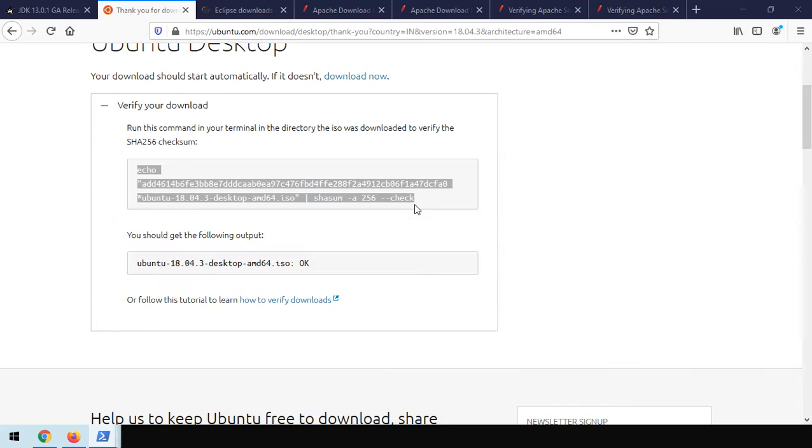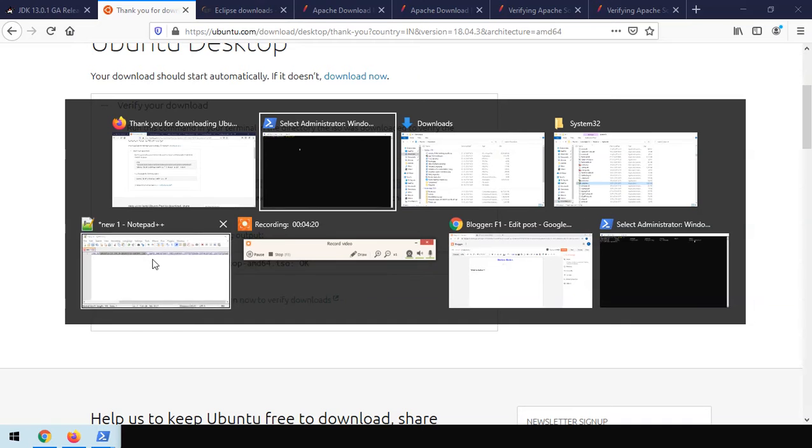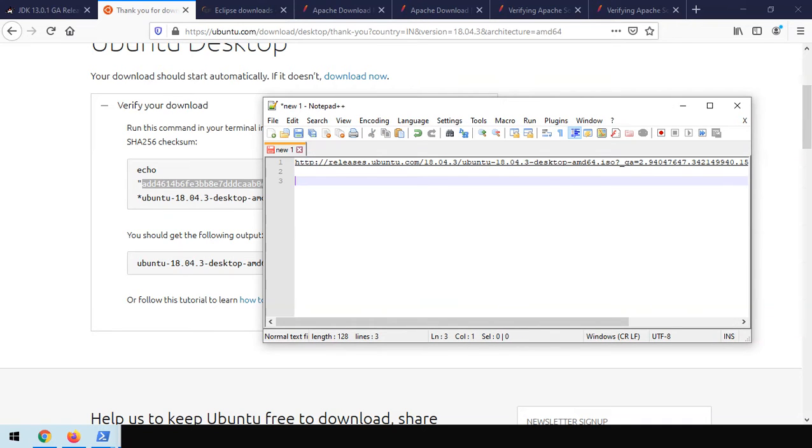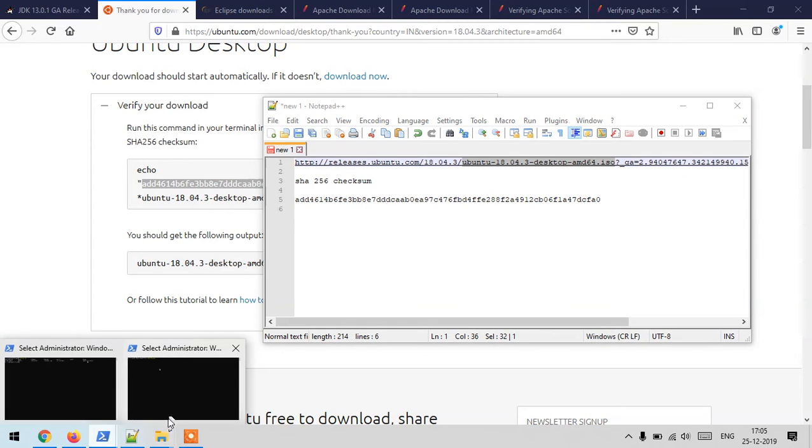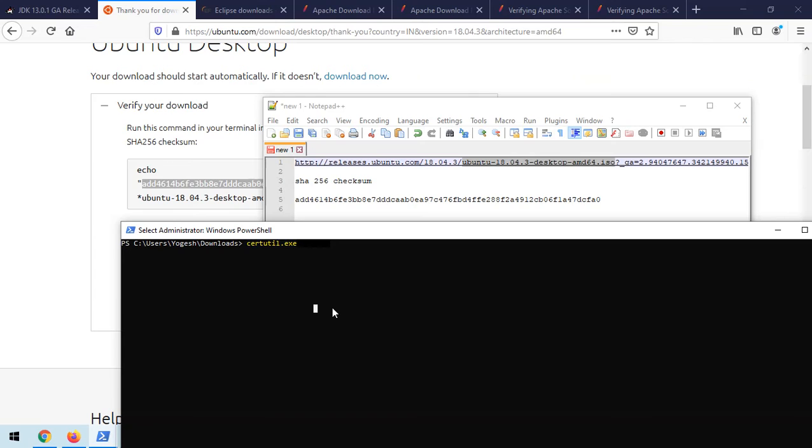So using this exe you can verify the checksum. As you can see here on the Ubuntu side, they gave us a SHA-256 checksum, which is this. So I'm just gonna copy this checksum to Notepad++. So this is my checksum basically, my SHA-256 checksum for this ISO that I have downloaded. Okay, and now I will go to the PowerShell window again, and I will say certutil hyphen hashfile, and then I will mention my Ubuntu ISO name.